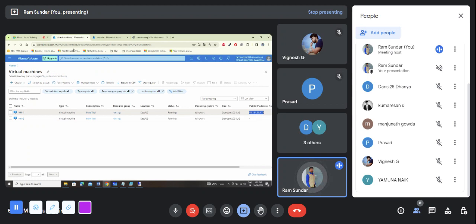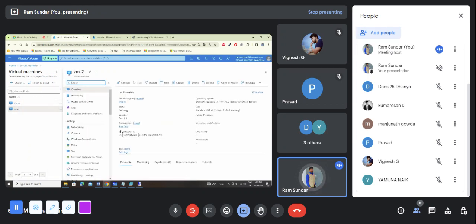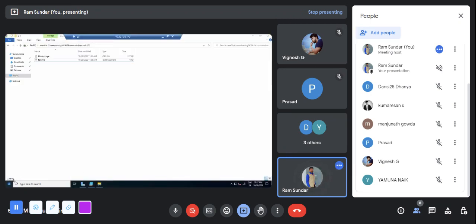So I will attach it in VM2 also. This is the concept, file share, NFS, network file share. A single drive can be shared across multiple machines. In system 2 also I will take.